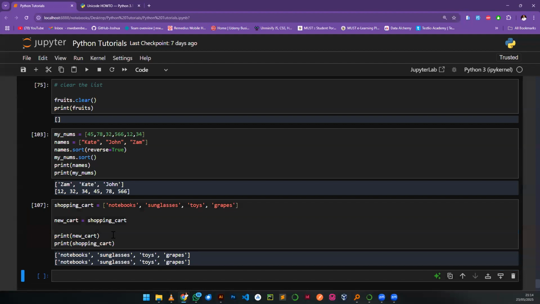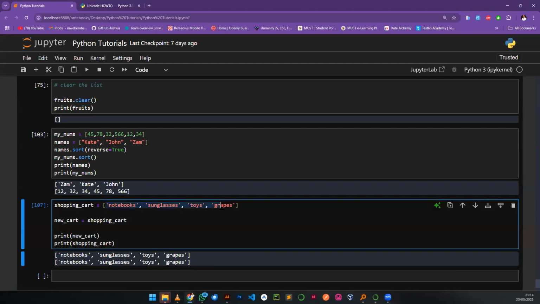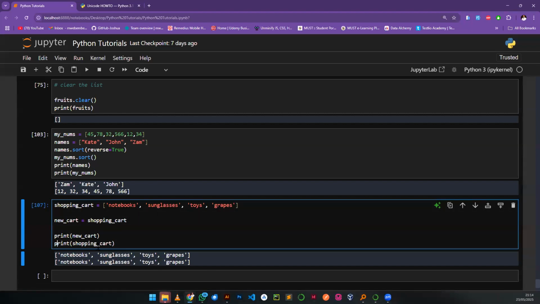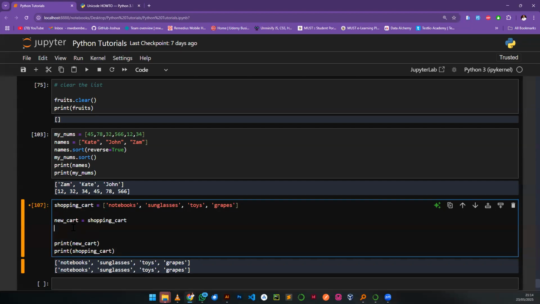So you see that they are both identical because shopping cart is this. New cart is equal to shopping cart, which is okay. And when I print out new cart, it gives me the same items of the cart. And when I print out shopping cart, it of course gives me the original. But let me try to reassign a certain item.